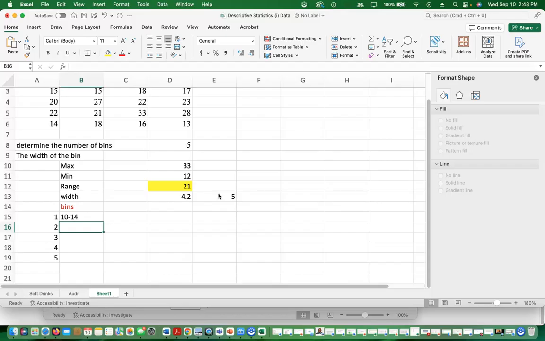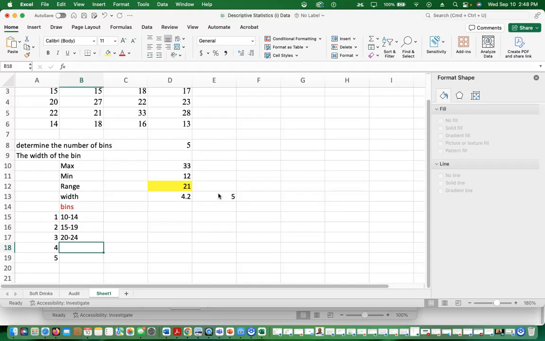Remember, these bins should not overlap. We don't want values that will go to the first bin to also show in the second bin. So in this case, we're going to start from 15, and we'll start counting from 15, 16, 17, 18, 19, 5 values. So that will be 19. And then we'll start from 20 to 24, that will make 5 items.